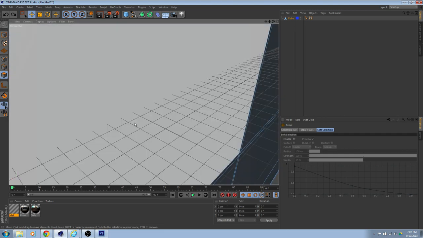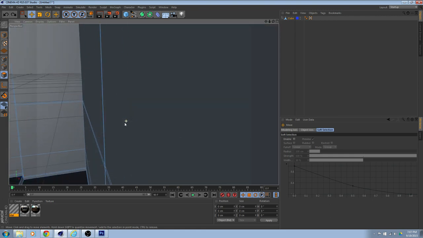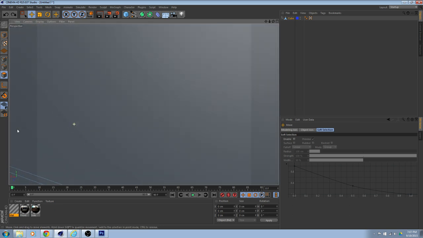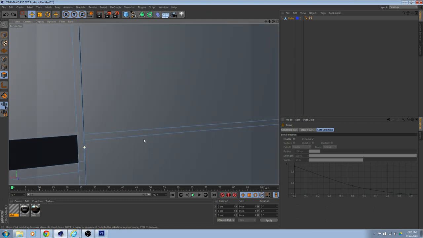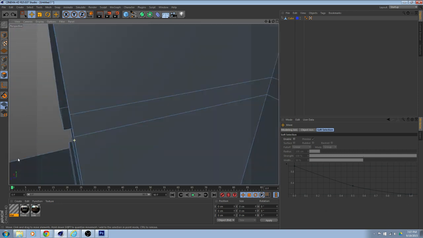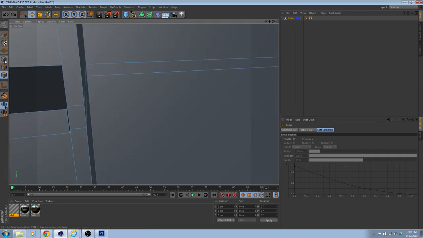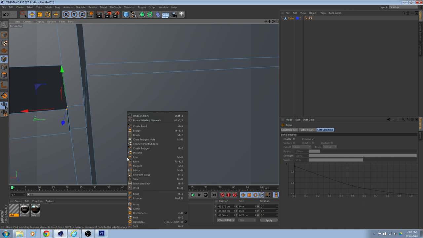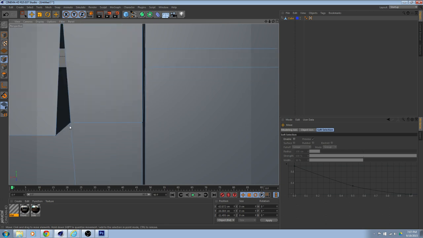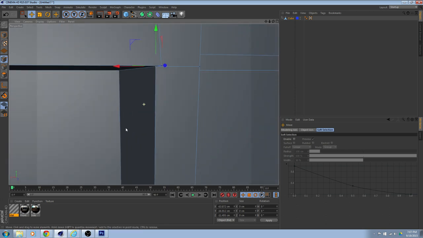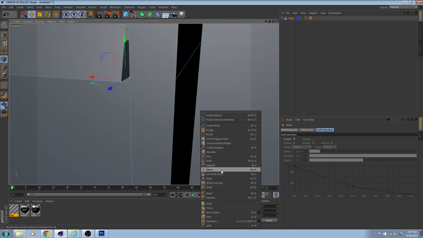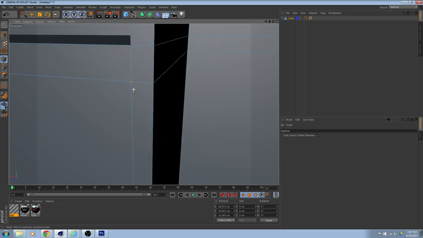And then, sorry, I made it. There we go. Spin around so I can see what's going on. Now, what I can do is take these verts and weld them to this point right here. The important thing to weld is that I'm actually making sure that they're a solid object.